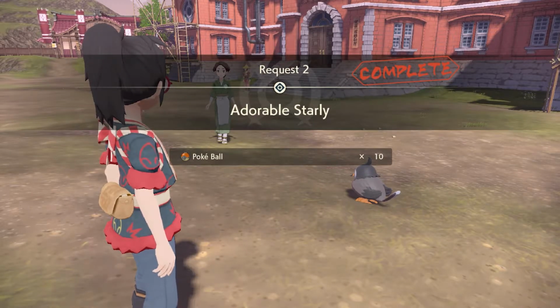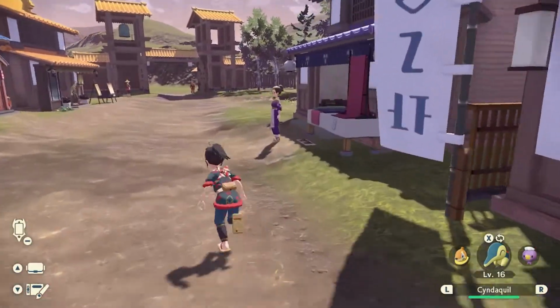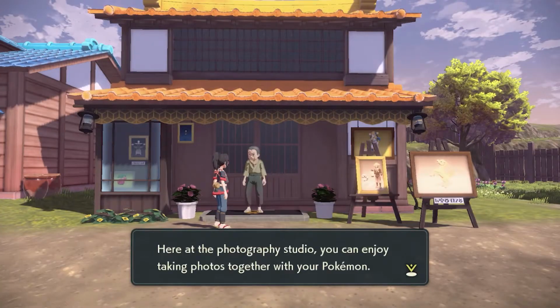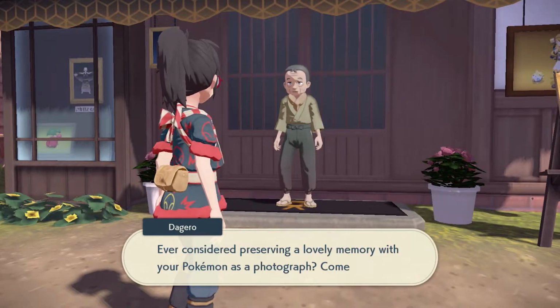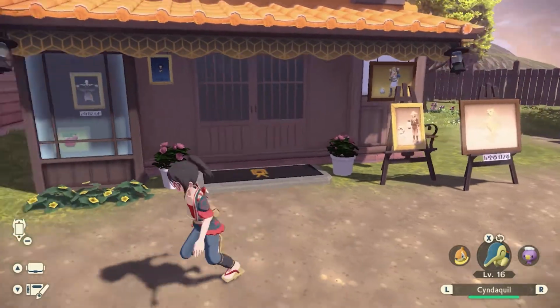You're welcome. Ooh, 10 Pokeballs. Nice. Now, who wanted to see the Wurmple? Was it this guy? Okay, no. It's just a photography studio. No, I don't wanna. Ugh! Okay, no, thank God. It didn't work.